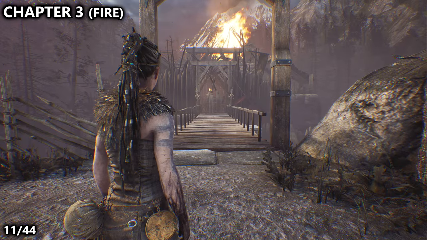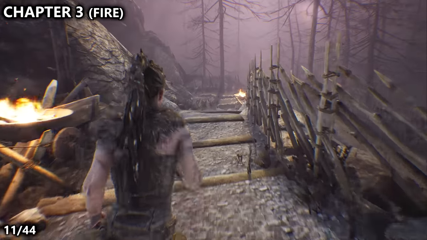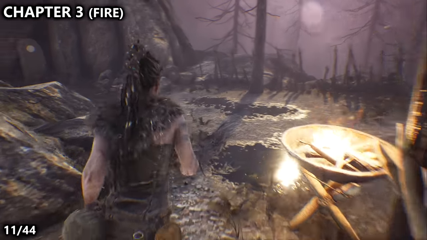Upon proceeding and reaching a bridge that you can't cross, you'll follow a path to the left-hand side and stick to the left in order to find this next one.